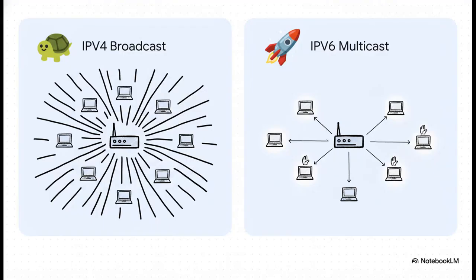But here's where things get interesting. You can really see how our whole approach to this has evolved. In the older internet protocol, IPv4, broadcast is pretty common for certain tasks, but it's also really inefficient because it forces every single device to stop what it's doing and listen. And that's exactly why in the modern IPv6 protocol, broadcast was removed completely. It's been replaced by much smarter, more targeted multicast methods.